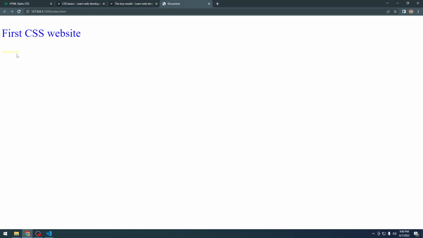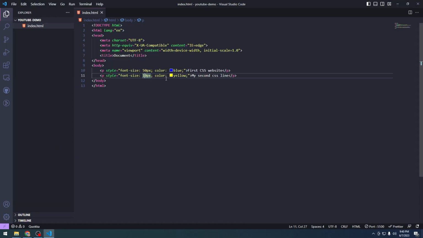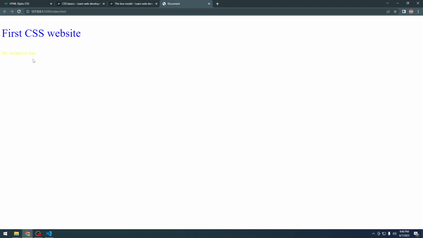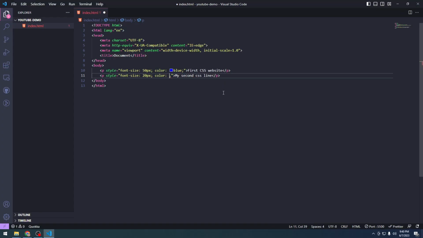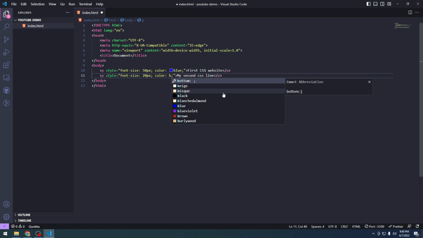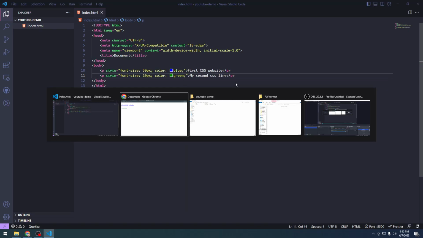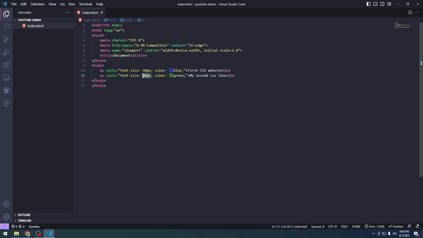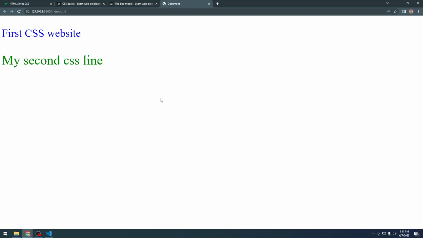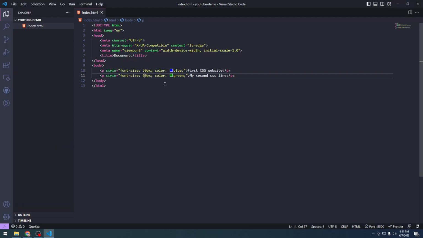Okay, so here it is. It's too small, now we can't even see it. Oh my god, it's not visible. It's very hard to read. Let's go for something else, like bisque. A bit better, but let's go for green. Yes, now we can see it, but the text size is still pretty small. So we can do font-size, we can go for color. We have many more CSS properties, and we'll be learning these soon.